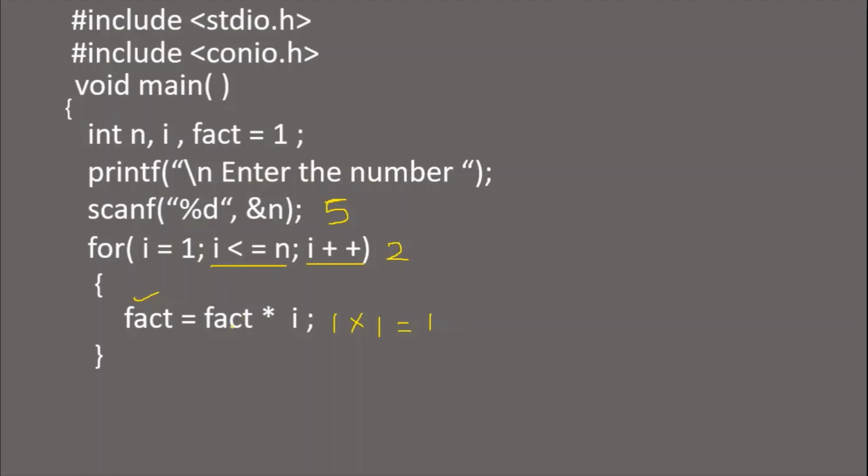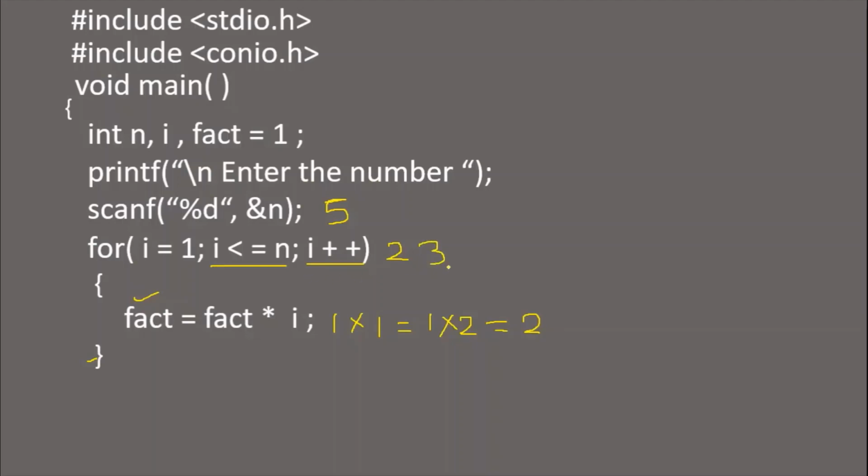It will come inside the body of the for loop and the statement fact is equal to fact into I gets executed. So what is the value of fact? It is 1. What is the value of I? It is 2. So 1 into 2 multiplication is performed and the result is 2. So the loop is executed for the second time. This will terminate at the closing bracket of the loop. So from the closing bracket, it will go to the I plus plus. The value of I was 2. Now it will get incremented by 1 and it will become 3. So the new value of I is 3.